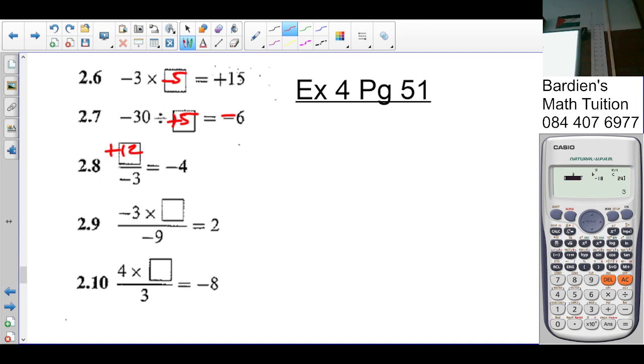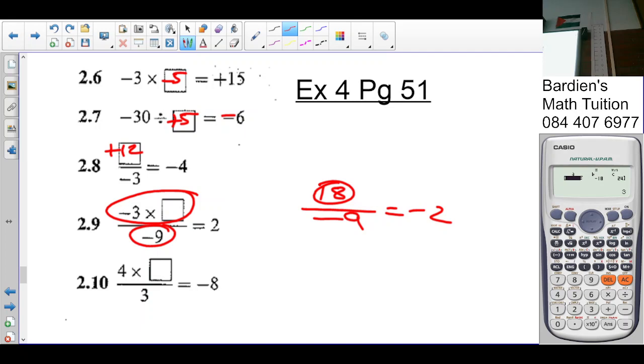Positive 6 is correct. Because we have some number multiplied by negative 9, some number multiplied by negative 9 is negative 2. So it's going to be 18. You all agree with that? It's 18. However, that has to be 18. So negative 3 multiplied by some number is 18. And what is that number? 6. Negative 6. No, 6.